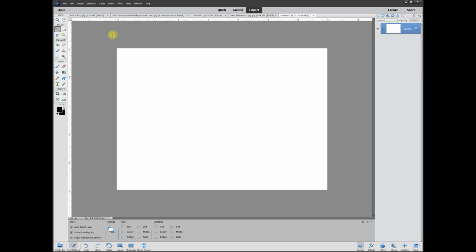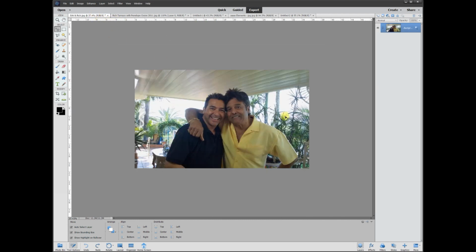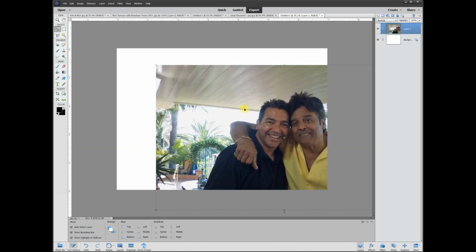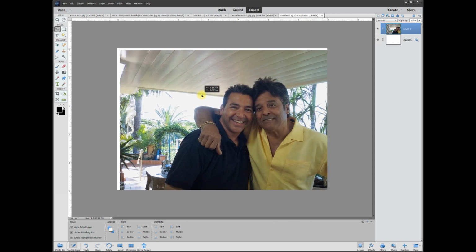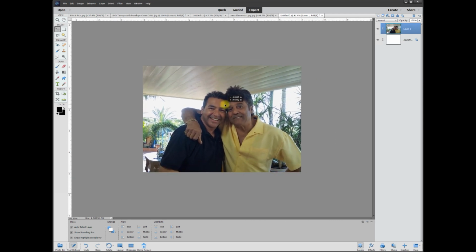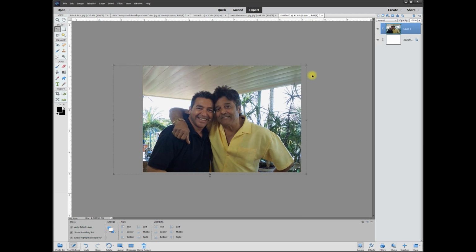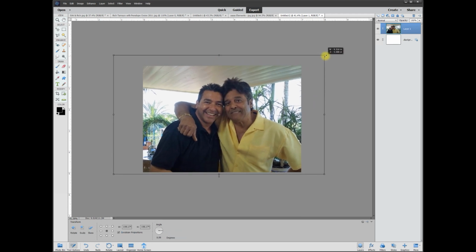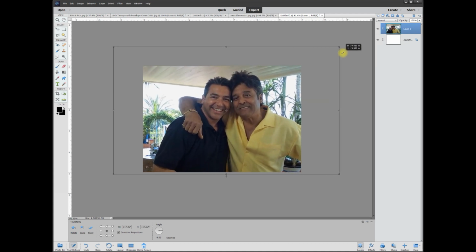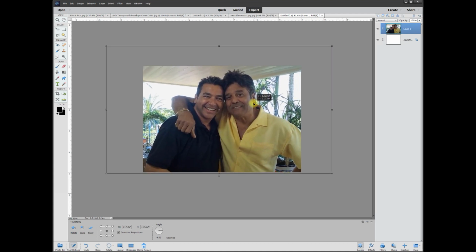Now I'm going to delete that just to show another photo. I can bring in this one. I'm going to drag this over into my Untitled again. I'm going to let it go. And you see this one came in a little bit bigger. You never know what size the photos were taken in. I'm going to zoom out a little bit. So I'm going to enlarge this one. I'll put it down here, grab the corner, make it a little bit bigger, and you can see it's filling out the frame. So I can customize exactly how much I want the frame to fill out.